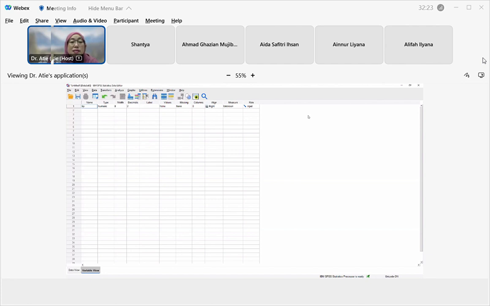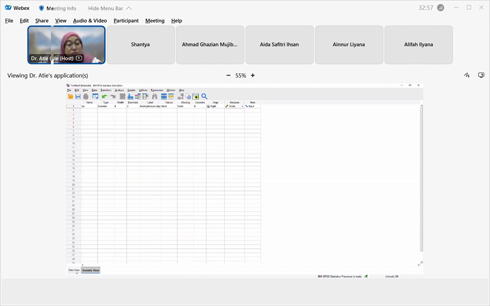Just let the default be, all right, and then put the label, blood pressure. Okay, and then the measurement should be scale. It's not nominal, right? So that's all we need.